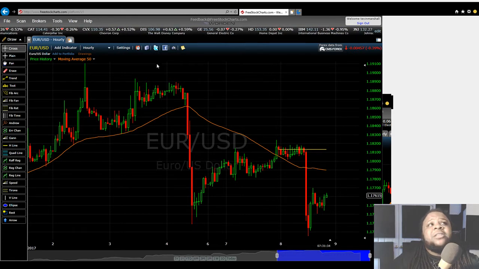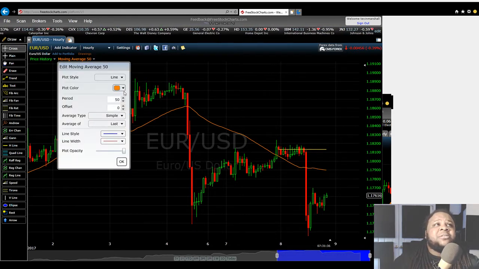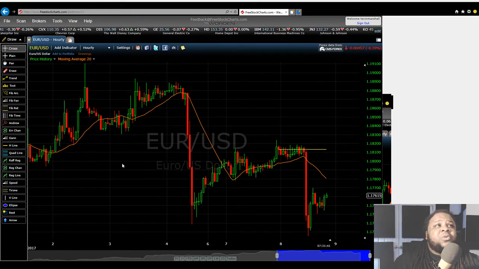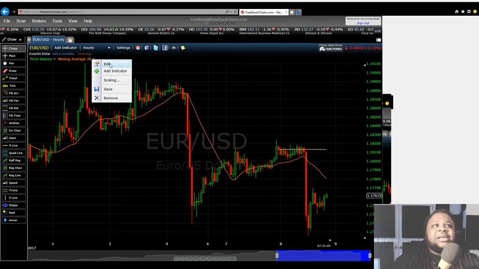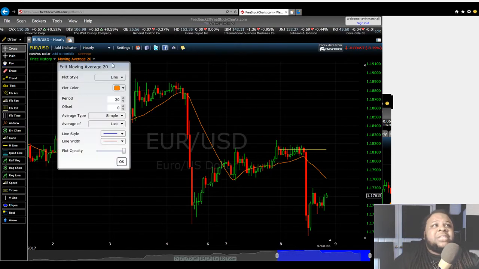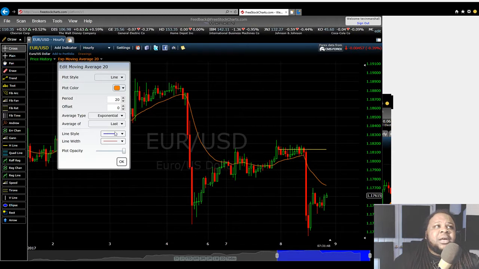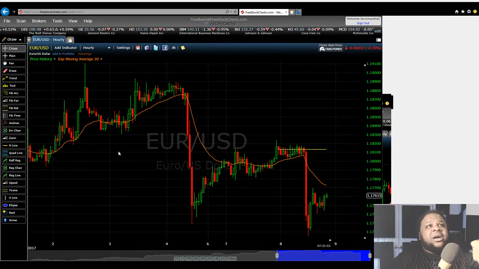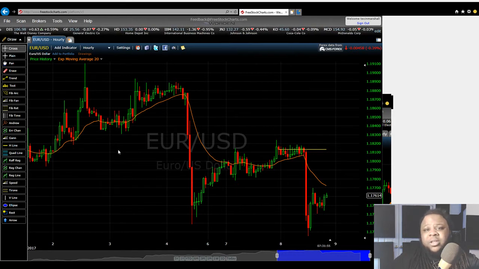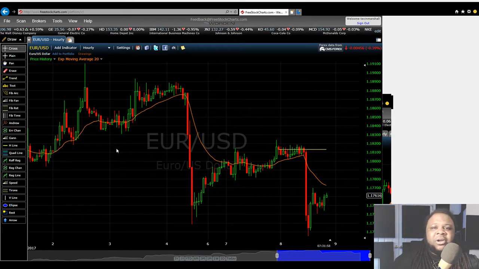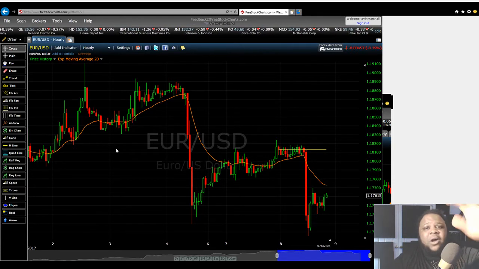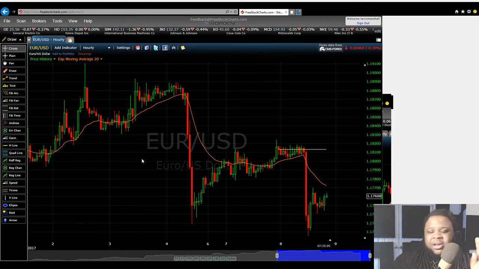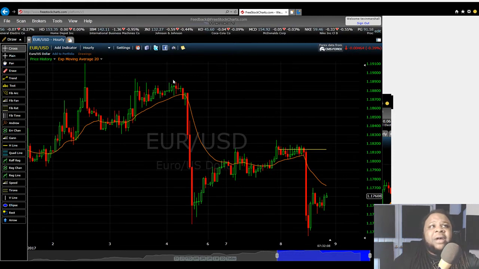Now, another moving average that I would suggest people use, one that I've used very often and still use now, is a 20 moving average. And I would say go ahead and make it an exponential moving average. An exponential just simply means that it moves quicker with the price. I think simple waits on the bar to close. I think exponential is based off of where the price is at throughout the whole candle. I could be wrong on that, but that's just my own deduction on it.